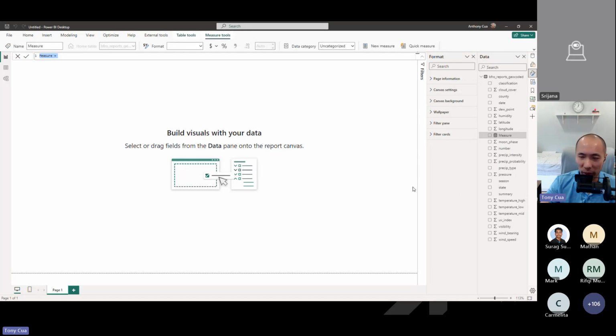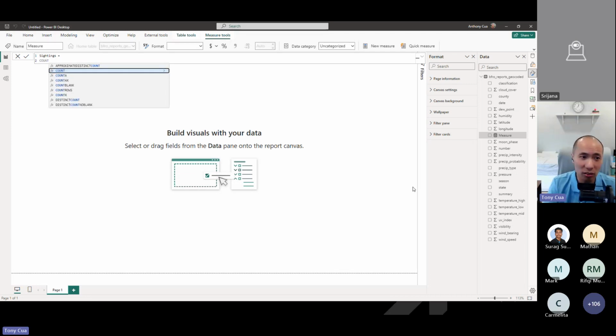Clicking new measure opens up your formula bar, like Excel. And then let's give our measure a title. It says measure equals, so let's call it sightings. Type in the equal sign. I'm hitting shift enter because, again, best practice. As you get more experience with Power BI, one line is not going to be enough. So your DAX will tend to be longer, and it's good practice to shift enter and bullet up your DAX code a lot. In this case, maybe not needed because we're going to have a simple function.